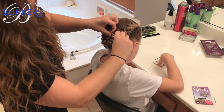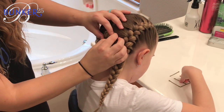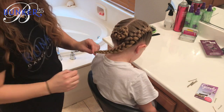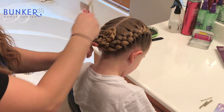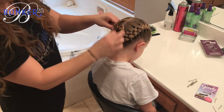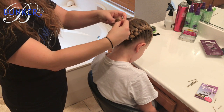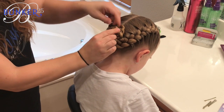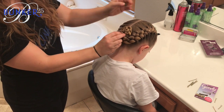You can take that under part of the braid and pin it close to her head. Now that you have the first part in place, we're going to take the second braid, loop it back up under and up, take that end, tuck it under, and kind of hug it under that braid to make another loop with that second braid.